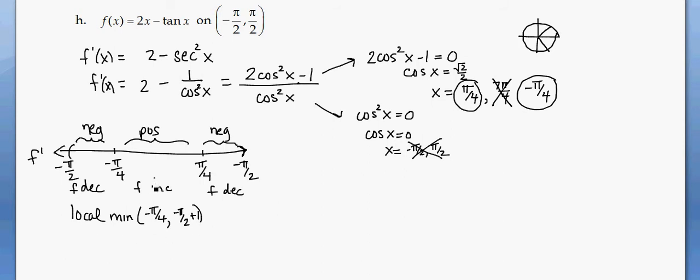And then I'm going from increasing to decreasing, so I get a local maximum at pi over 4. And if I put pi over 4 back in, pi over 4 times 2 is pi halves, and then minus 1. So why do I feel like something's wrong with my answer key here? Where we would get pi halves, and tangent of pi over 4 is 1. I think that's right. In fact, let me just double check it.